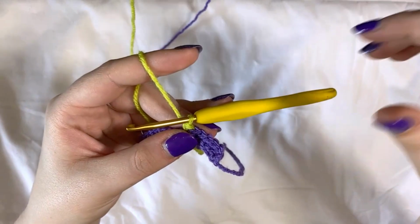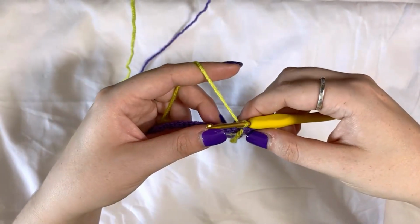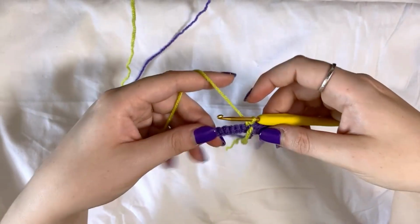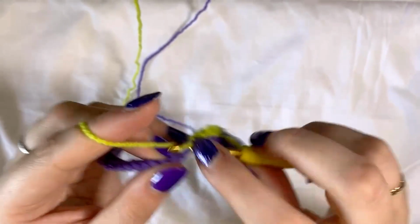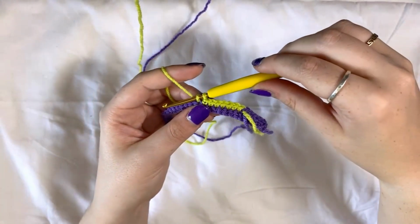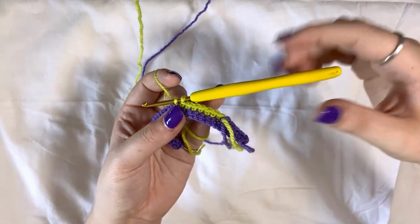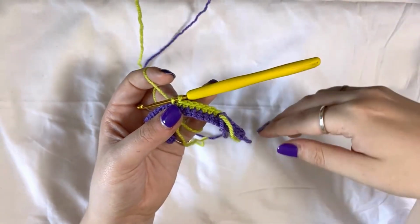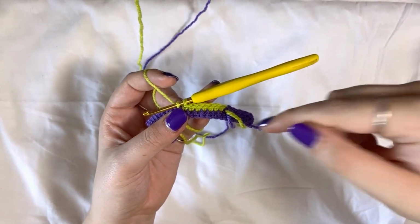Now this pattern calls for me to go ahead and do 8 stitches, so I'm going to do 8 more stitches but not finish the 8th one. I'm going to change back into my other color. There we go, I've done my 8th stitch. Now if you were changing to a different color, you would use the same technique that you just did, but we are going to be changing back to this purple color.